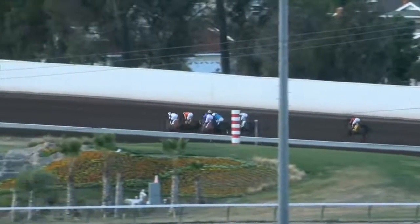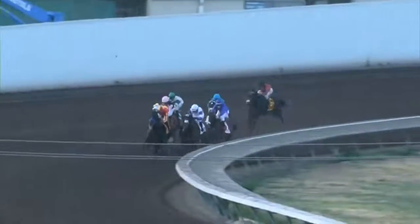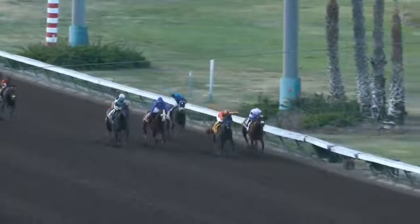But real quick, let me get to my number one, and I think you have him pretty high up there too. And that's Mor Spirit, the son of Eskendereya, who finished last year with a nice win in the Los Alamitos Futurity. Mor Spirit, of course, is trained by Bob Baffert. Bob Baffert not only won the Triple Crown last year with American Pharoah, as we all know, but he's got a great history in the Kentucky Derby. He's won, he's come close in several more. I like having Baffert on my side. Mor Spirit looks like a horse who just got better with every start last year, and I think he's my best bet right now, so he's number one on my list.